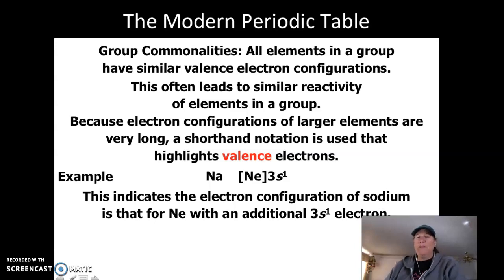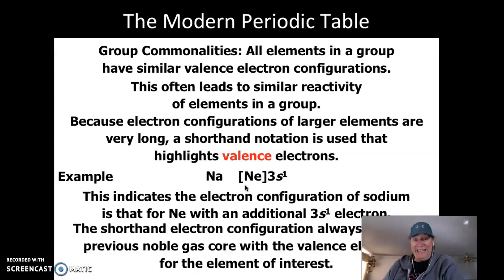The shorthand version, they call it the noble gas, or the short notation. I already showed you that in the videos. You should have watched those already. If you have a larger element, they're pretty handy. If you have a small element, they're really not that big of a deal. But remember, you go to the row above, pick the noble gas there, put it in brackets. That means the same configuration as neon, and then you add on 2 to get to sodium. So this is a lot easier than writing out 1s2, 2s2, 2p6, 3s1. It's shorter. When you get to those big ones, the ones in the 6s and 7s, it's really handy, okay?